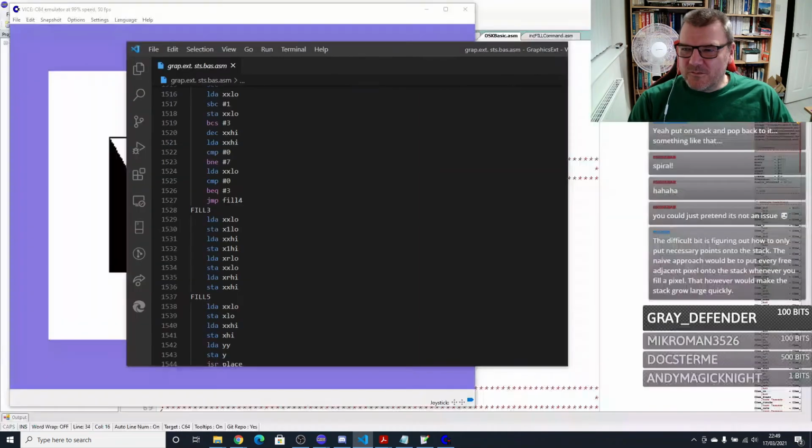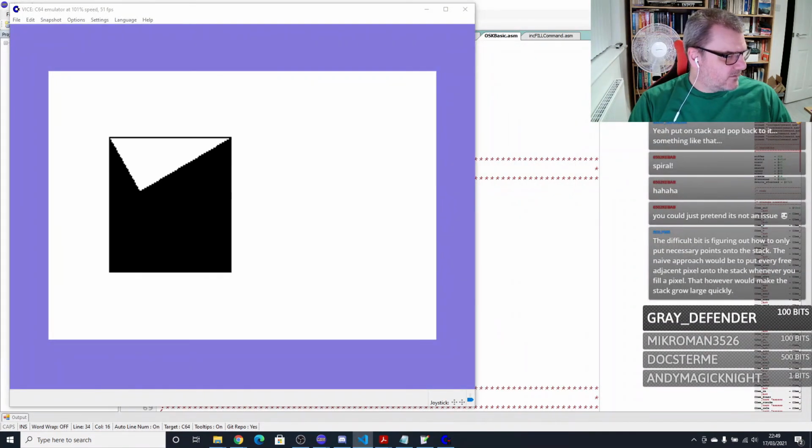But we've got the fill in, and it does work. It doesn't crash. We could put a shape in there like that, and it should fill that bit, but we still have that problem.